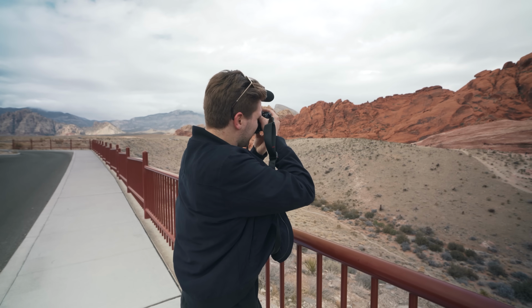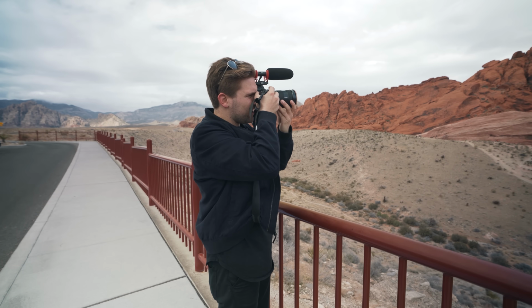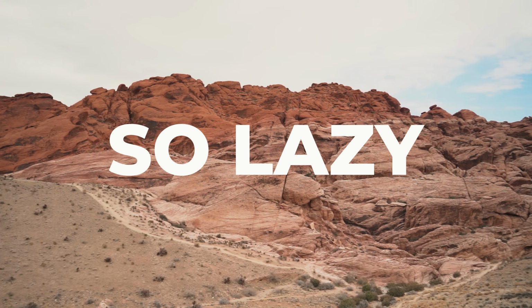But naturally, people always go to the same area where all the tourists are and they go, hey Don, hey Cheryl, this is a pretty cool vista, isn't it? And they shoot from eye level, they get the shot, and it's boring. It's so lazy. Don't be Don and Cheryl. I'm sorry, Don and Cheryl out there. If you're watching this video, I really appreciate your support and leaving comments and all that stuff means the world to me. What I'm trying to illustrate is that you should put a little bit more effort in.